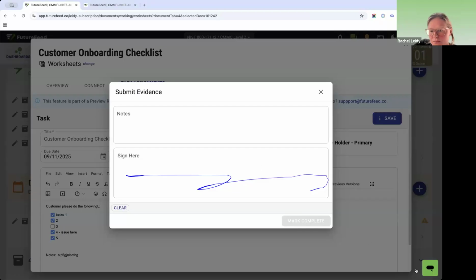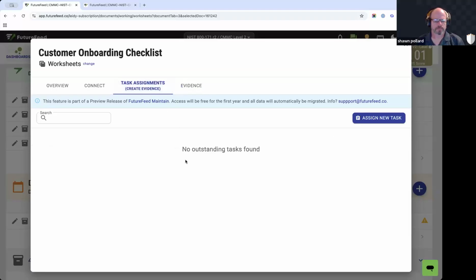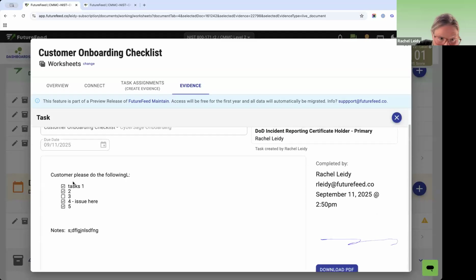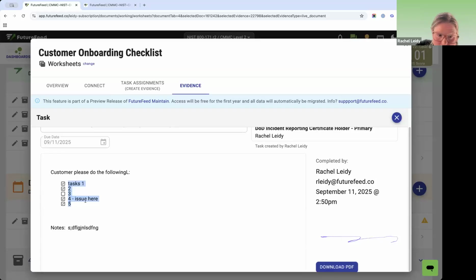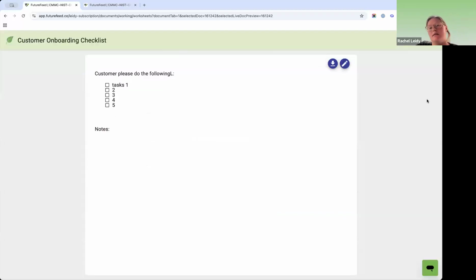And then there, I'm in evidence, my tasks. Oh, there you go. It kicked me out. It closed one out and it now is housing that completed task in the evidence. I can click on it. I can see that checklist filled out with their notes. I can't edit this anymore. It's now a PDF. You see here, and I can even download that PDF and it would have the signature. But it did not modify my master checklist here.